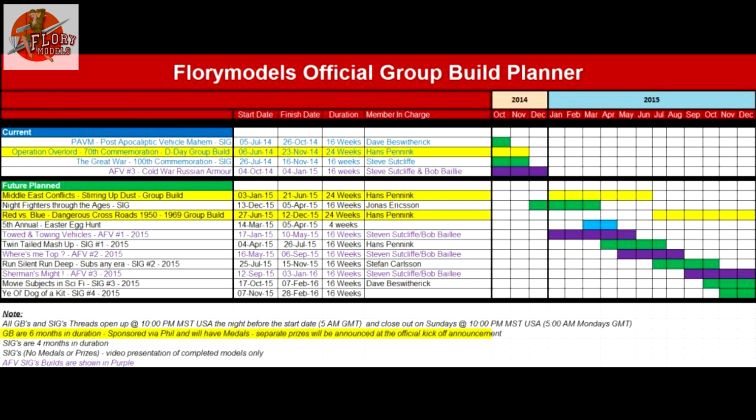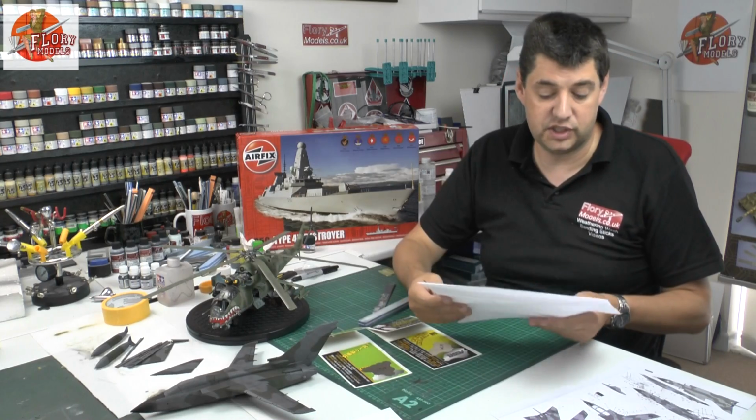So yes, we're talking raised panel lines, raised detail, dodgy joins if they go together at all, and everything else. But really it is any horrible kit out there that is known as a dog of a kit. That's what we're going to build for that one. So there we go. As you say, it's a pack thing.